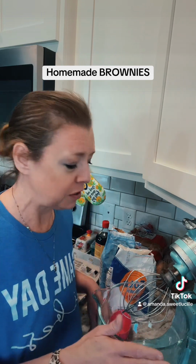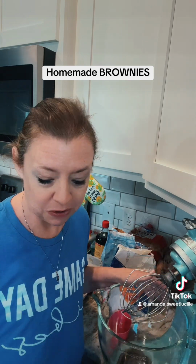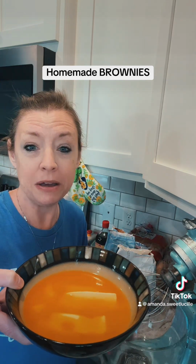So first thing you're gonna do is get your handy dandy mixer ready. I need a couple more of these, to be honest, as much as I've been cooking lately. So the first thing we're gonna do is take 2 sticks of butter, and I put mine in the microwave and melted them for 1 minute.